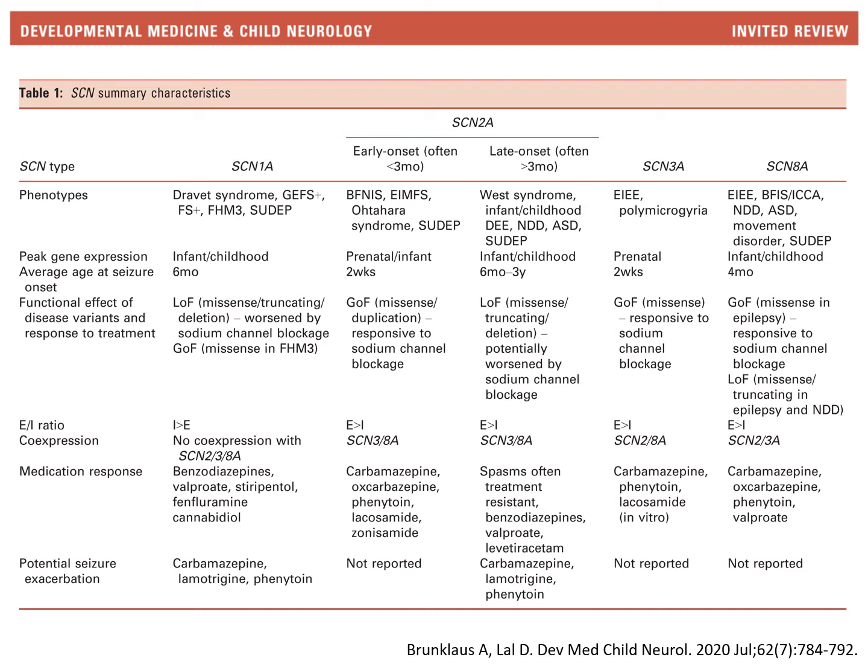SCN3A has recently been shown to be associated with early infantile epileptic encephalopathy and polymicrogyria, with very early onset seizures in the first weeks of life due to gain of function effects that often respond to sodium channel blockers. SCN8A presents around 4 months of age with early onset epileptic encephalopathy, neurodevelopmental disorders, and movement disorders. It is due to a mixture of gain and loss of function effects, of which the gain of function cases have the best chance to respond to sodium channel blockers, often given at high doses.